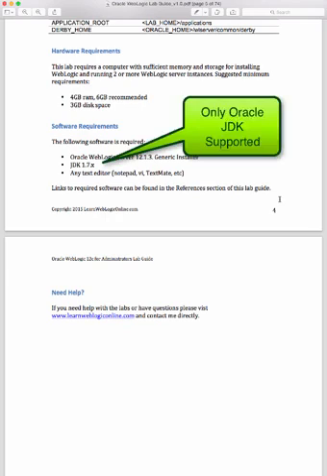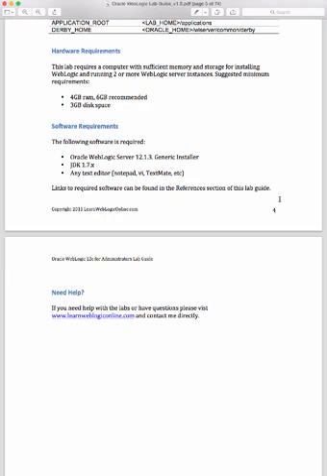And by the way, we can't use OpenJDK. We want to use the Oracle JDK. So if you've got a Linux environment, specifically if it's like Ubuntu or CentOS or whatever your favorite distribution is, most likely it's OpenJDK, and that's due to licensing issues with Oracle JDK. So Oracle JDK is free and it's open source. You can go download it from oracle.com, and there's a link in this guide to do that. But OpenJDK is not supported.